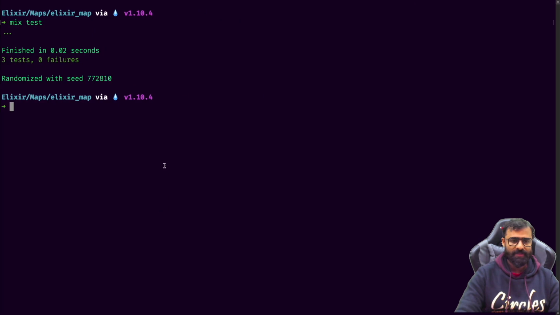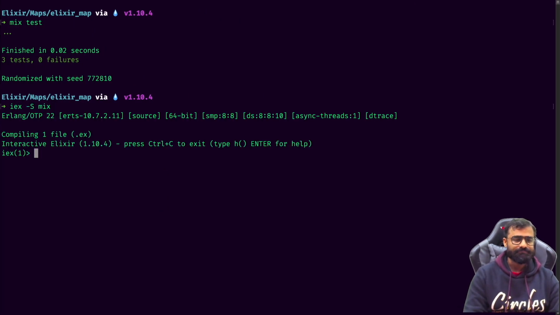So head back to the terminal and just open up IEx. You can also open just IEx, because now I'm just going to show some cool methods from the Map module, so you don't need to open IEx -S mix, the IEx session inside the project. So simple IEx can work too.